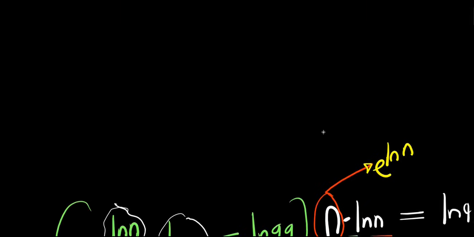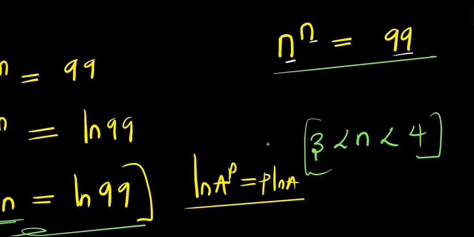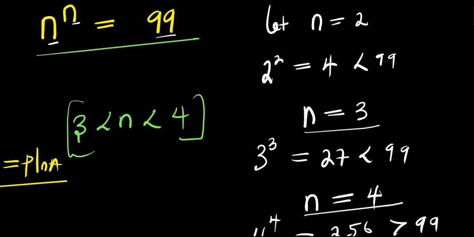So it actually aligns to what we predicted earlier on. Look at it here. I said that the value of n is between 3 and 4. So 3 is less than n and n is less than 4. And our answer is simply 3.59288, which is less than 4, but greater than what?